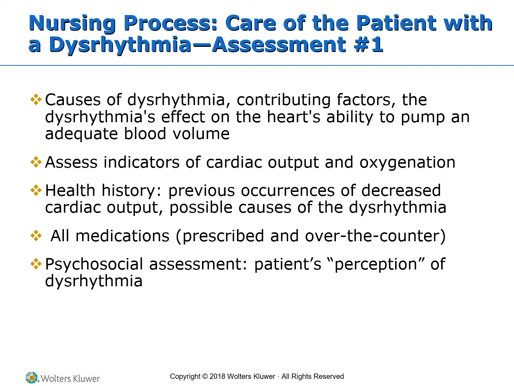Ask the patient about previous occurrences of decreased cardiac output. You can also look back in their history in their chart, especially if they're unresponsive or confused. Look at all the medications that they are prescribed, as well as their adherence to the medications, and then consider the side effects of the medications, potential contraindications, and adverse reactions, just in case they're on two medications that do not interact well with one another. You're going to look at their lab results, complete a psychosocial assessment, and then do a physical assessment.